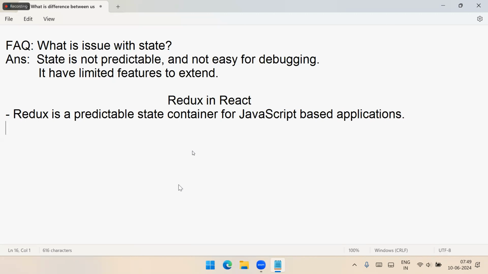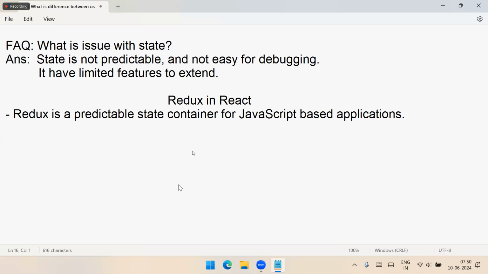JavaScript based applications use this Redux. It is a predictable state container. Predictable means it is for developer's convenience. It is not for the user.